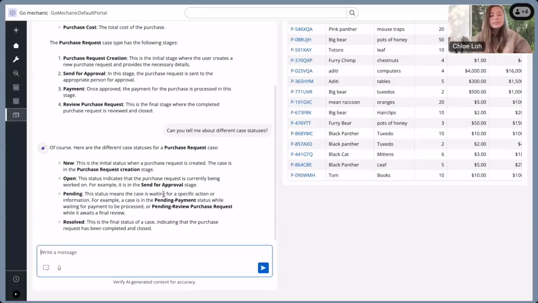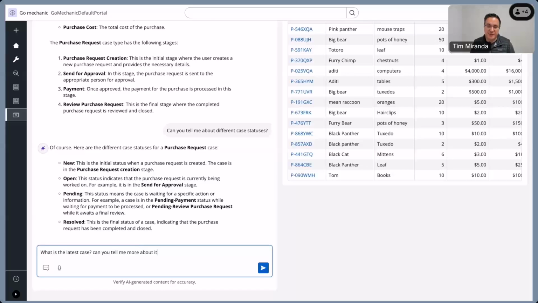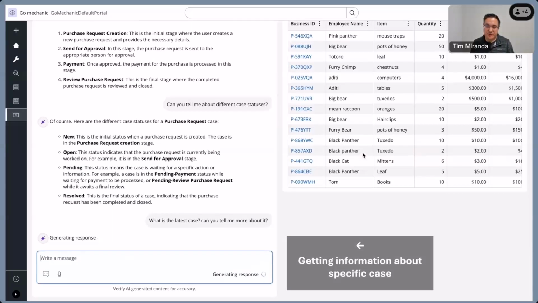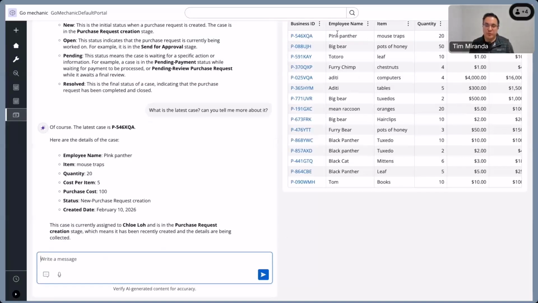So this helps to create a lot of new possible interaction patterns, where we can imagine helping users initiate common processes from, say, the homepage, guiding them to the right workflows and answering questions about what actions they can take. Right. Cool. So I see here, in this use case, you have an agent on the homepage on the dashboard when someone logs in, and they're not just talking about purchase requests, but the other workflows involved in this kind of application. The user can interact with the different workflows and the data.